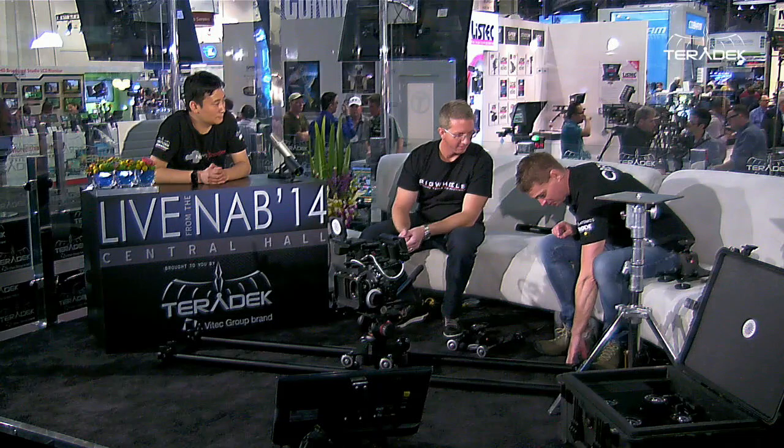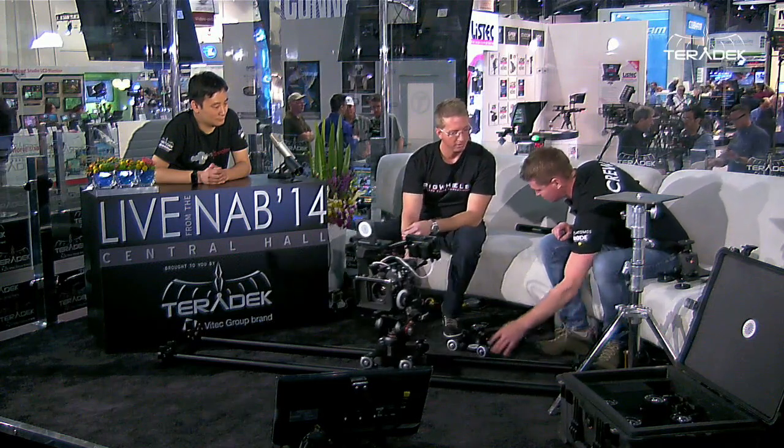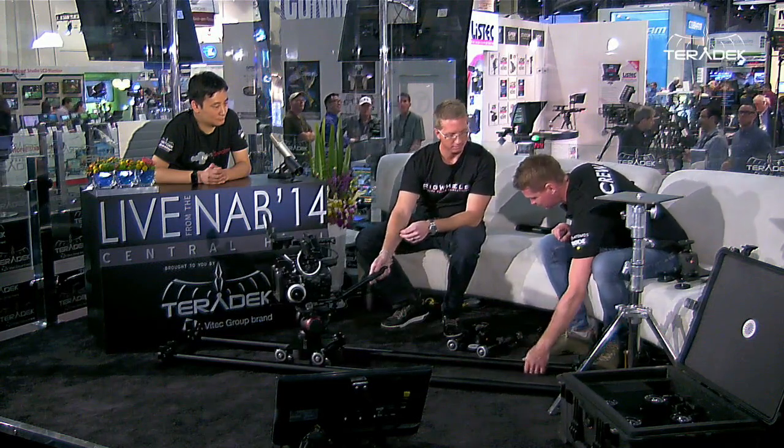What I like you've done here is that you've got the end brackets, so these aren't actually touching the ground. They're not rolling around on the surface, getting scraped and damaged, and they don't become smooth once they get scratched up a little bit. Generally we're putting this up in the air as a suspended rail system. So you'd have a stand or a tripod at each end, and it would carry this, no problem. A lot of times we use a tripod on one end because you're often not carrying big, heavy junior stands along with you. Tripods work great. You can also use 2 baby stands on one end, which works equally well.